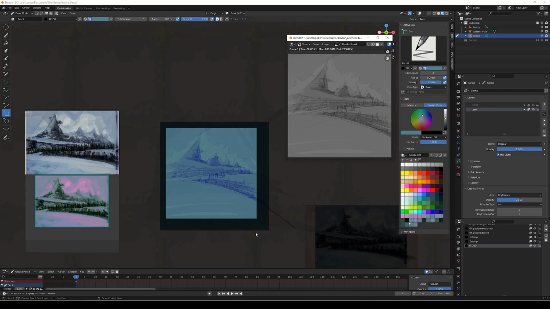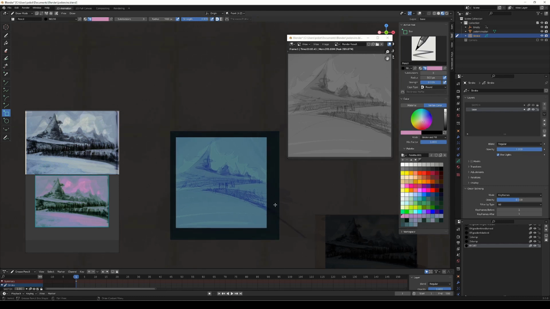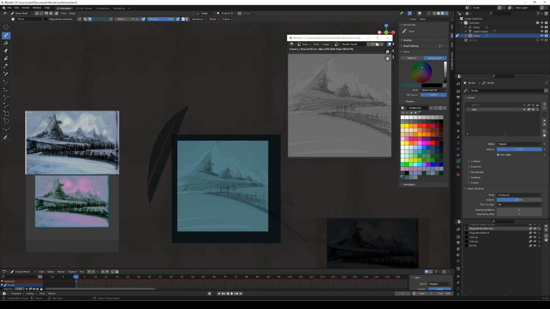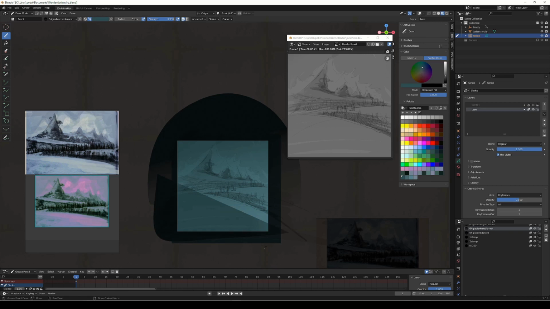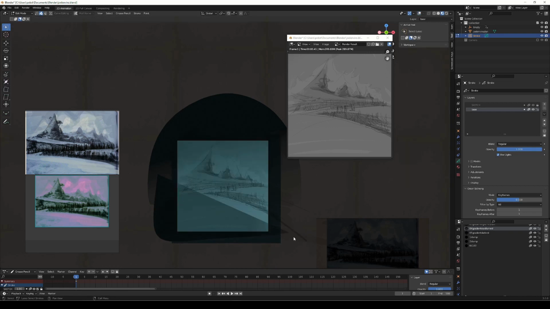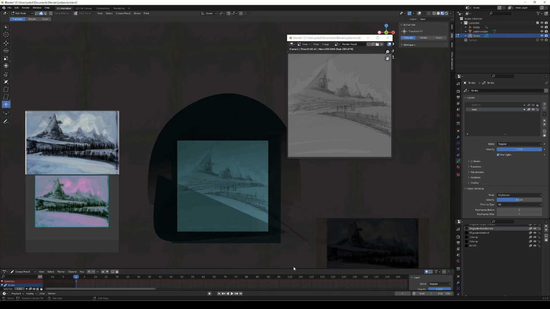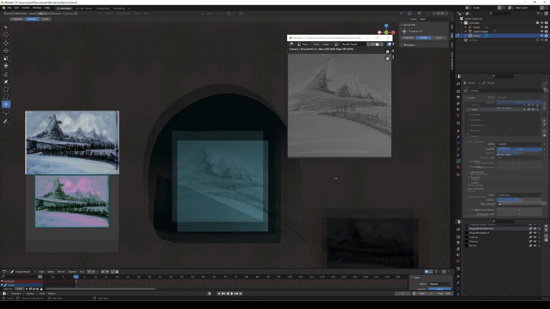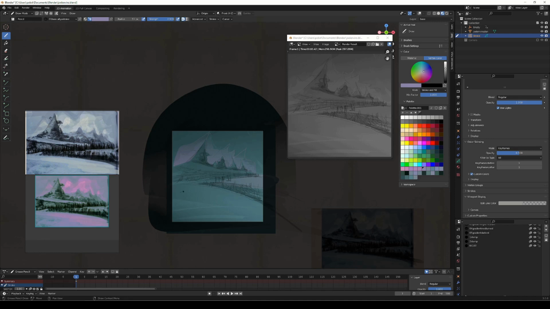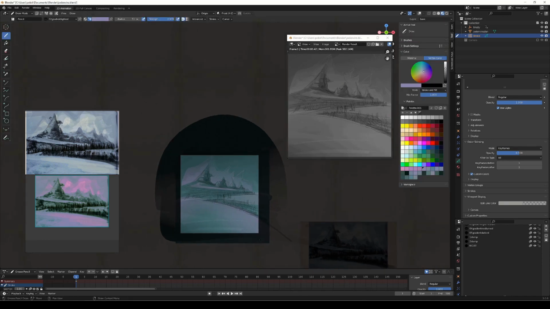So I put down a background color using a 100% opacity fill material, and then I used gradient fills to start coloring the piece. I have 5 different gradient fill materials that I have pre-prepared in my blend files. They range from very light to very dark. I also use the transform fill tool in edit mode to get the gradients exactly how I want, in the cases where I want them to be at a particular angle or with a specific strength.